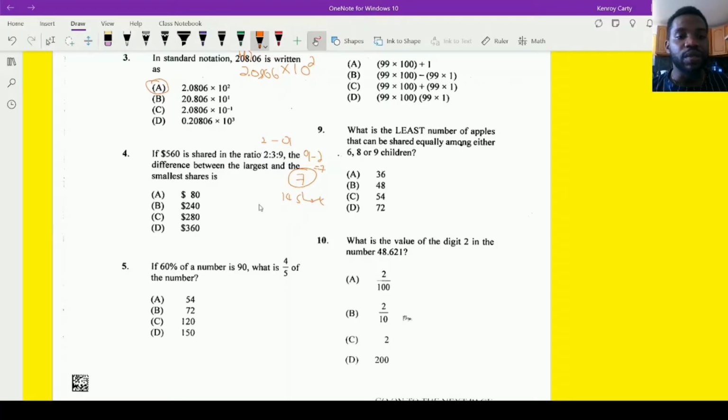So, what I can do is that since there are 14 shares, I divide 560 by 14 to see how large each share is. Good? Now you can do this step by step if you don't know automatically how to break this down. Like for instance, we know that 14 goes into 56 4 times. But what if you can't figure that out right away? We should at least know that 7 can go into both 56 and 14.